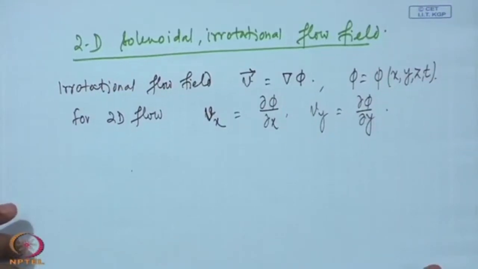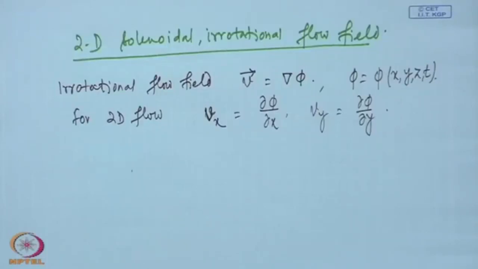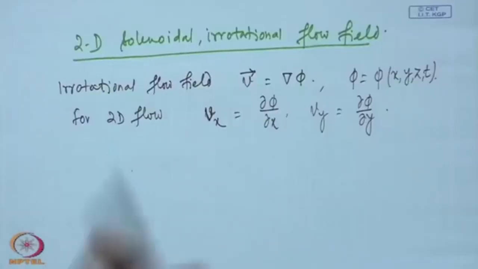We have seen that for any solenoidal flow field, not necessarily irrotational, we can define a stream function. Any two-dimensional solenoidal flow field we can define a stream function, it is not necessary to be irrotational. The potential function can be defined only if the flow field is irrotational, otherwise not. But the stream function can be defined if the flow field is two-dimensional and solenoidal, but not for three dimensions. The potential function can be defined for three-dimensional flow. The scalar stream function is not valid for three-dimensional flow.